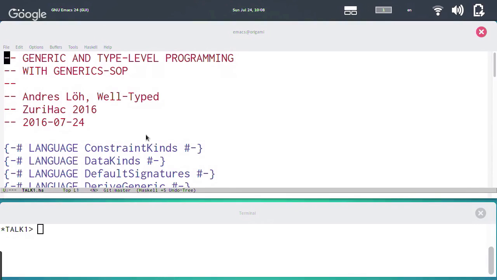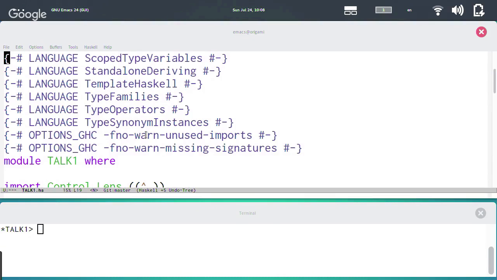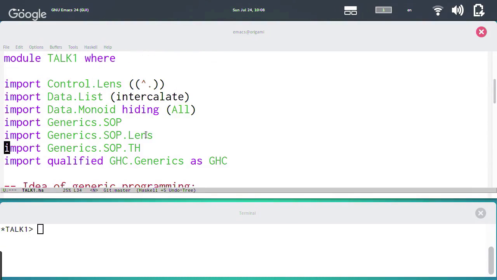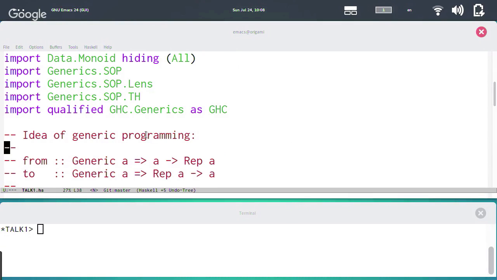Okay, great. So I will try to give you an introduction to what generic programming is all about, and I'll try to give you a couple of examples. The basic idea of generic programming, or data type generic programming, to be more explicit, is actually this. You usually want to define an overloaded function, in the context of Haskell, that works for many different data types. And let's actually use monoids as a first example in this talk.